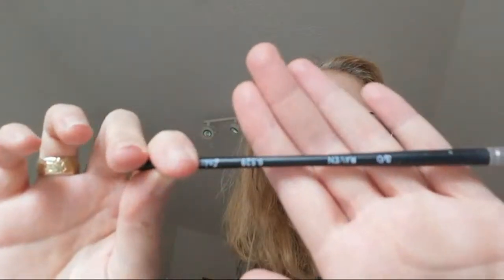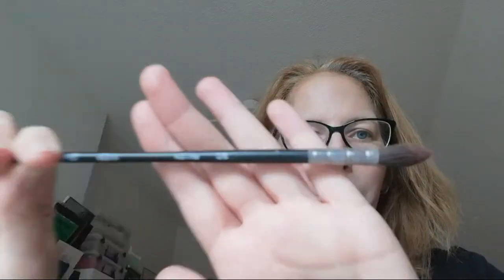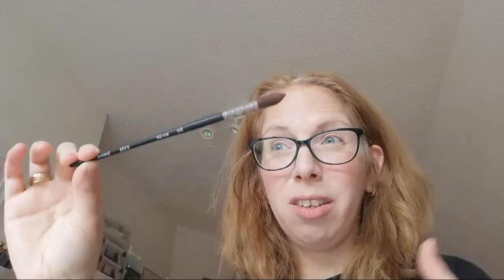What size? It depends what size you paint. This one is kind of for a small sketchbook. This is the Raven 3/0. I don't know if you can see, my phone probably won't pick it up. This is a good size. They hold a lot of water, so I don't like to use huge quills. So this is the 3/0. It might be a bit small for you if you paint on anything bigger than letter size. Probably even for letter size, this might be a bit too small. So check their sizes. Do I have more? No, I don't think so.